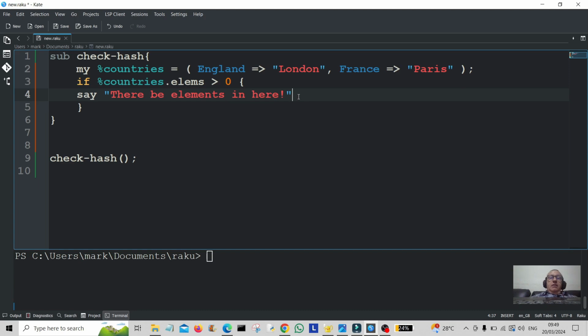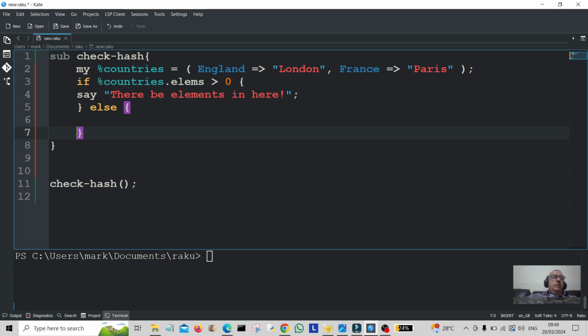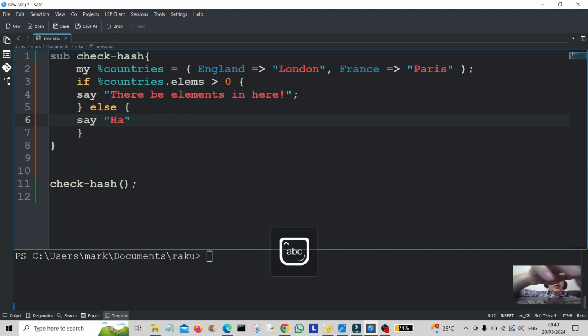If it's greater than 0, it's not empty. Or else, I'm going to come on to the catch-all here, else we're going to tell them the hash is empty. Okay.